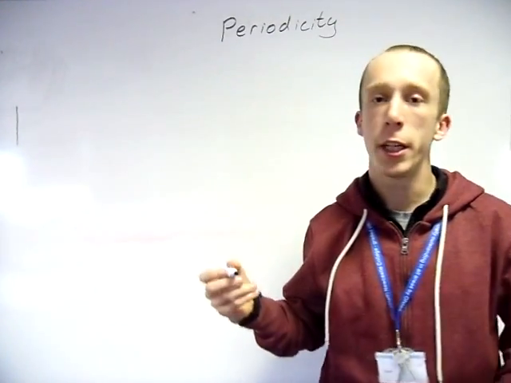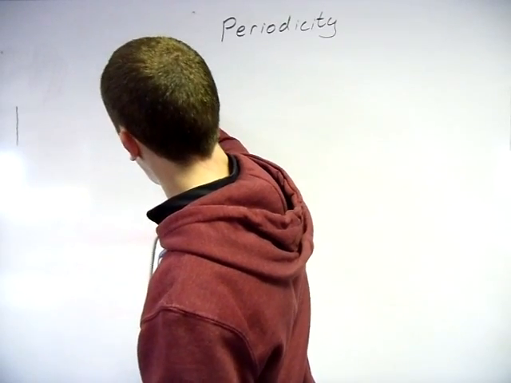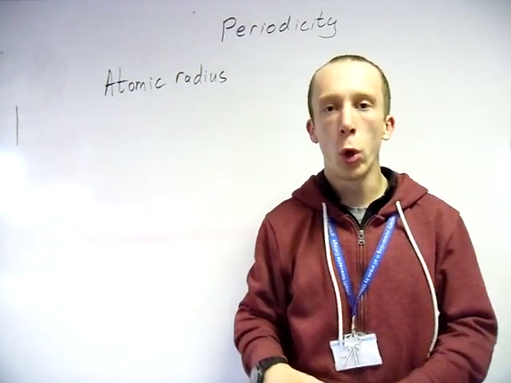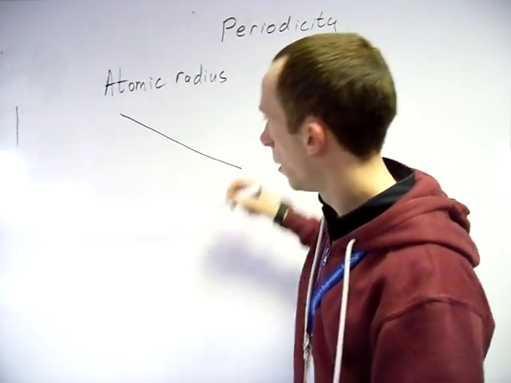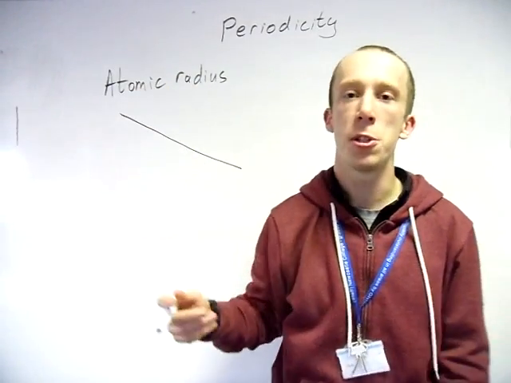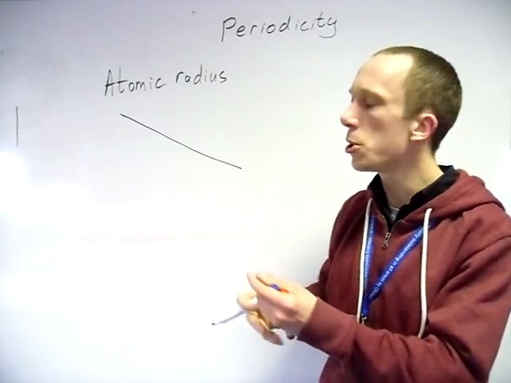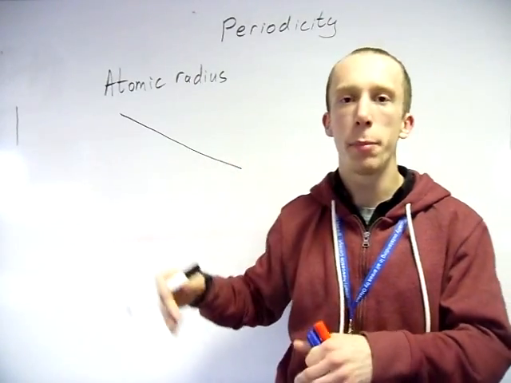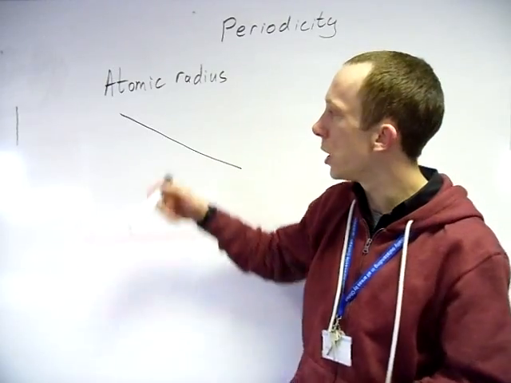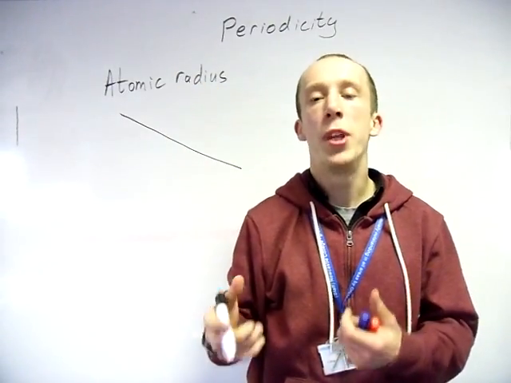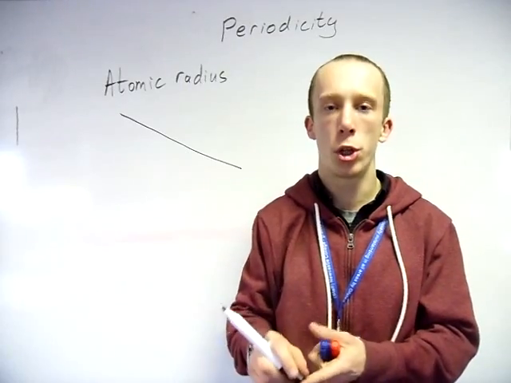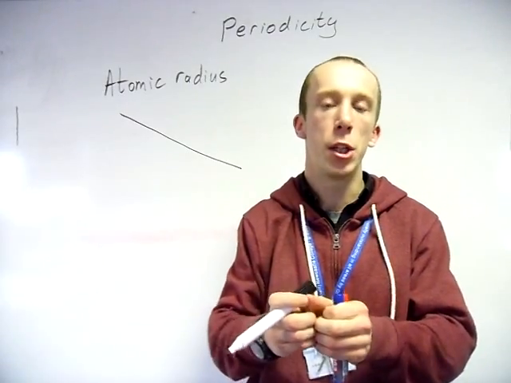So first thing to look at, atomic radius. Now atomic radius across a period always decreases. It wouldn't be perfectly like that, and I'm just not going to bother standing here drawing an exact graph for you, but it always decreases across. The reason why is, if you think in terms of the energy level they are in, they're all in the third period, so they're all in the third energy level. Yes, there are some slight differences with the subshells in terms of the energy, but it's the same energy level. The biggest factor actually causing the decrease in atomic radius is the increasing nuclear charge. What I mean by that is effectively just the nucleus is getting bigger.